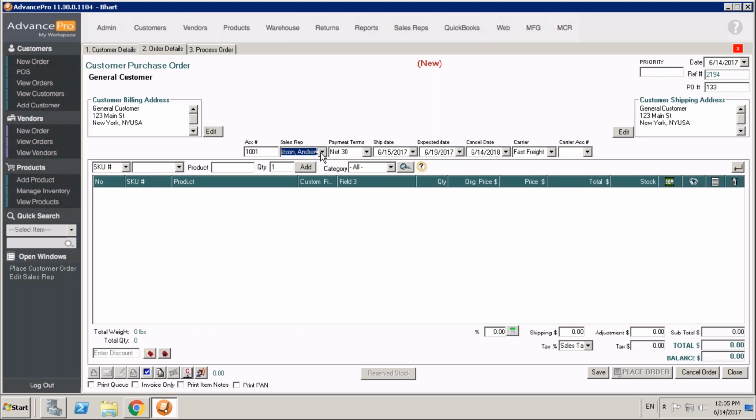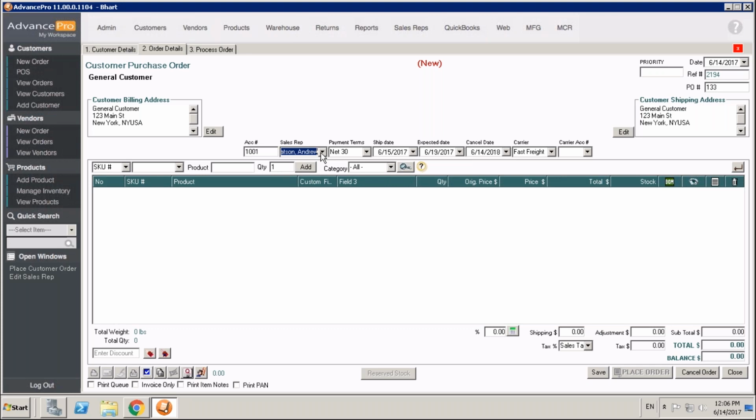Now, if we run a commission report or a sales report by customer and then filter down by the sales rep, we see just the customers associated with that sales rep and the transactions associated with that sales rep. This is where that setting is found on the transaction itself, so that we can link anything that's going on with this order to that rep. Now, you can also do this without associating any customers to any rep. An AdvancePro user would just go ahead and choose the appropriate rep for orders at random instead of choosing automatically based on an association between the rep and the customer.